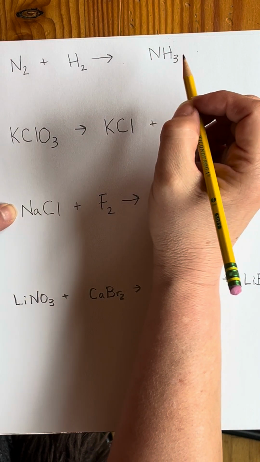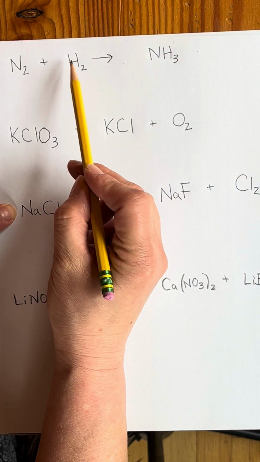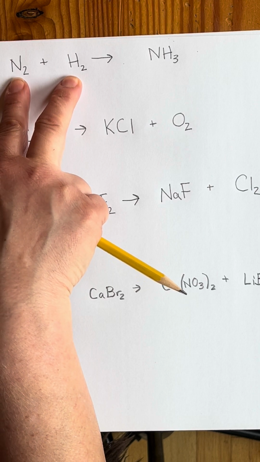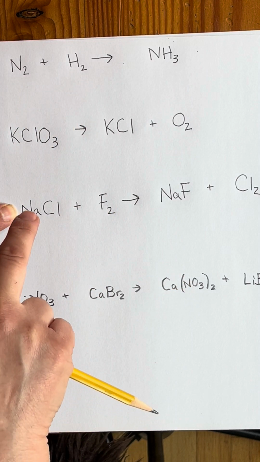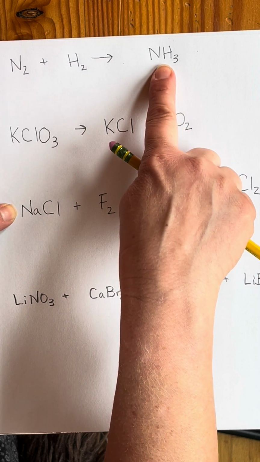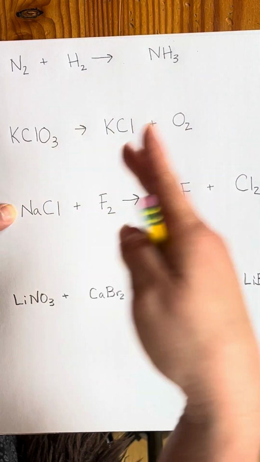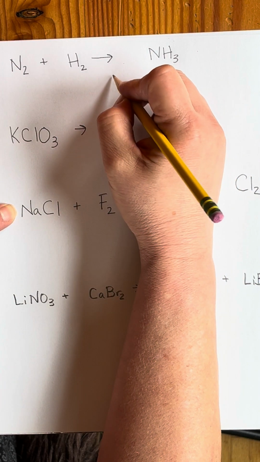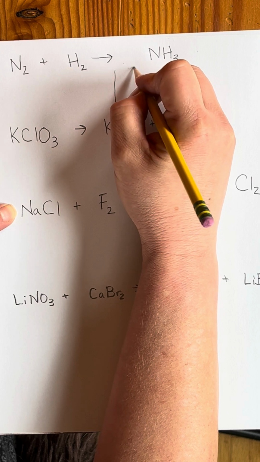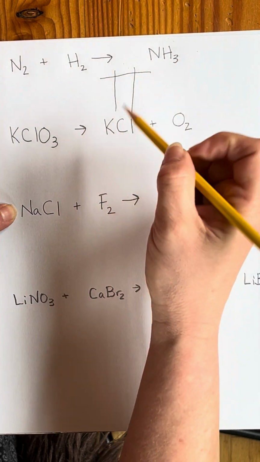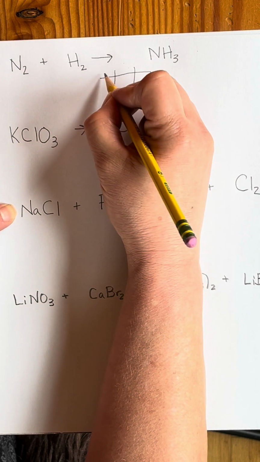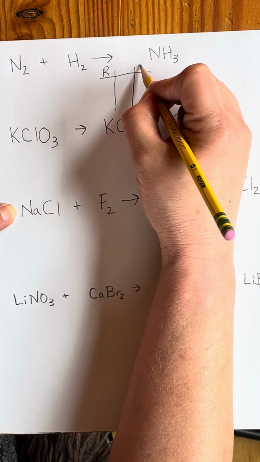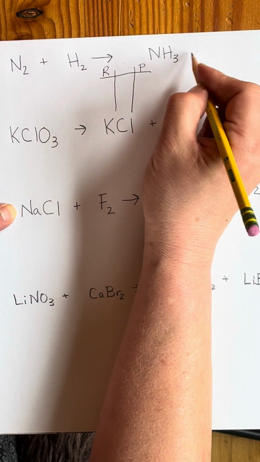Welcome back. Now we need to know that the number and types of atoms we have in the reactants, or the before the chemical reaction side, is equal to the number and types of atoms we have in the products, or the after. We're going to use this handy T-chart to help us make sure everything is correct. On this side you put your R for the reactants, and over here you put your P for the products.